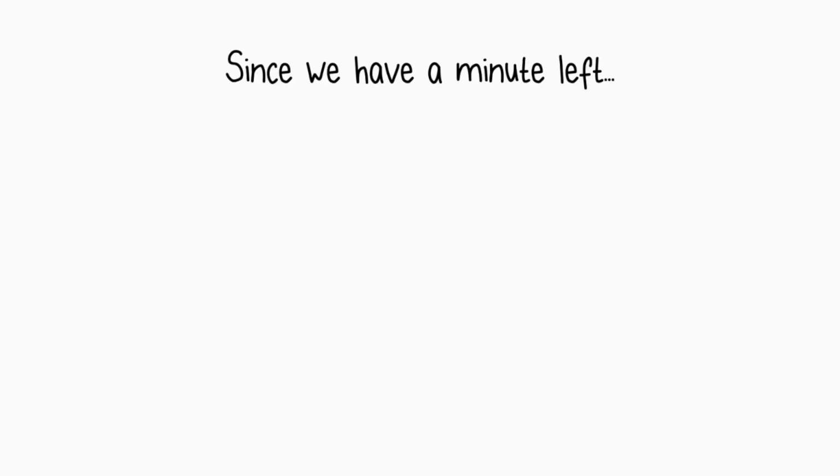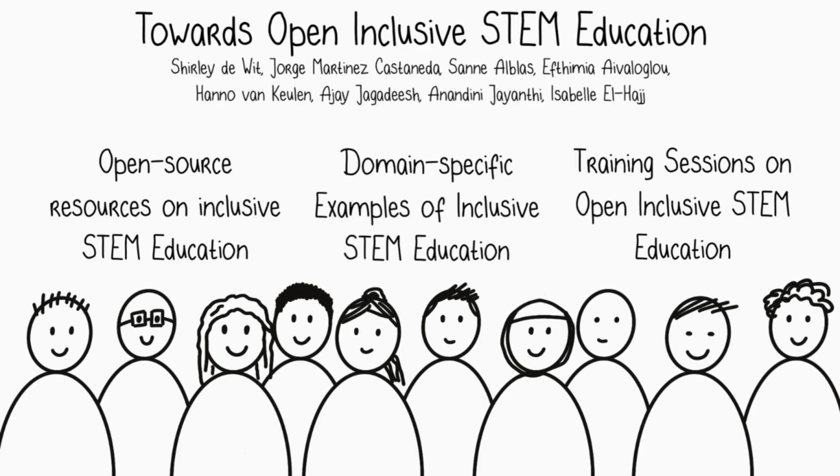Since we have about a minute left, I want to make use of this time to share a project that part of us is currently working on. In our research, we stress the importance of developing inclusive computer science education. For educators, however, this can be challenging. Therefore, we are working on a project which aims to support STEM teachers in higher education in making their education more inclusive. We are developing a platform where we share resources on inclusive education.